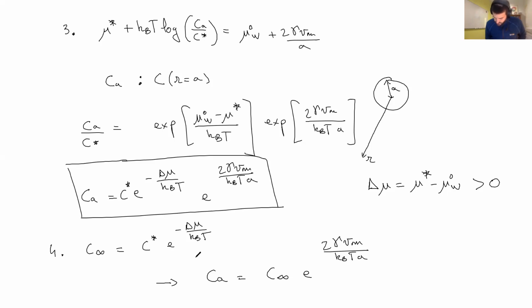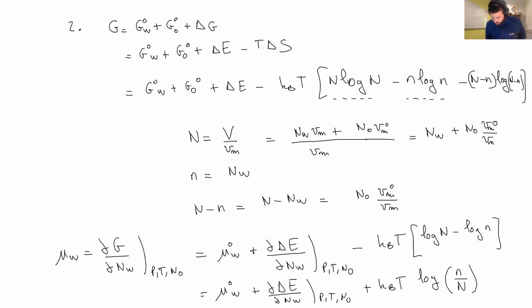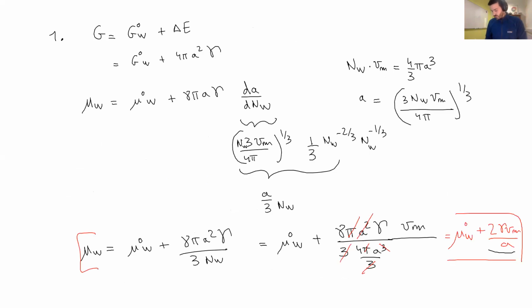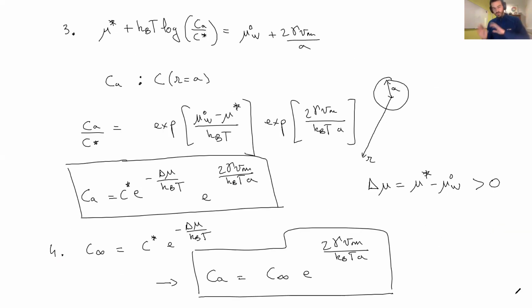In fact, the amount of things that you don't know is strictly the same here and here. So since you are interested in the difference between the two, or the ratio between the two, there is a way to put all the dirt into C infinity. Of course, its very value will play a role in the diffusive flux, and we will have to remember that it's coming from a difference of chemical potential here.